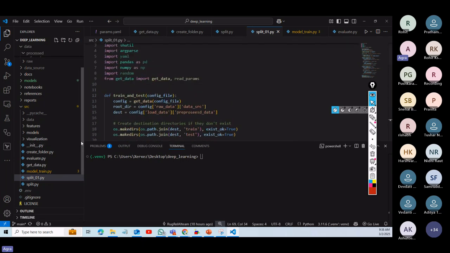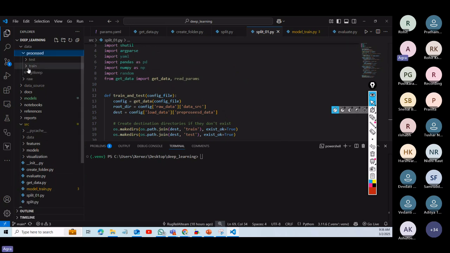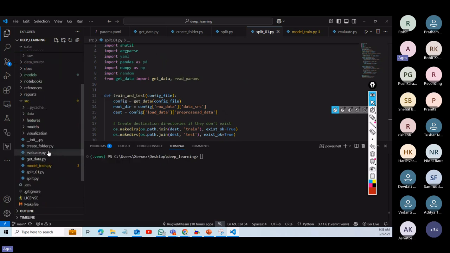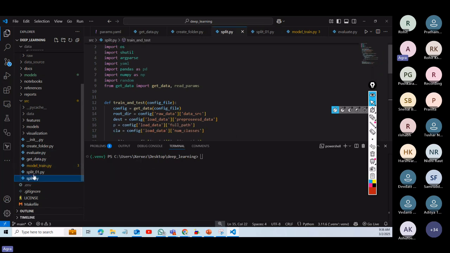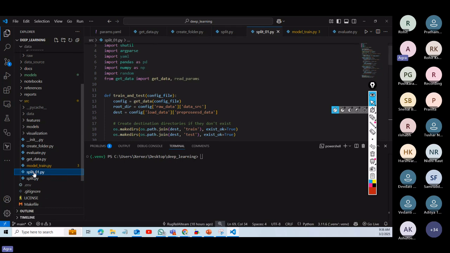Then we came across some problem related to the classes. We had around 8 classes, so I want you to refine these two files. Refining in the sense we need a proper final script here to arrange the data properly.